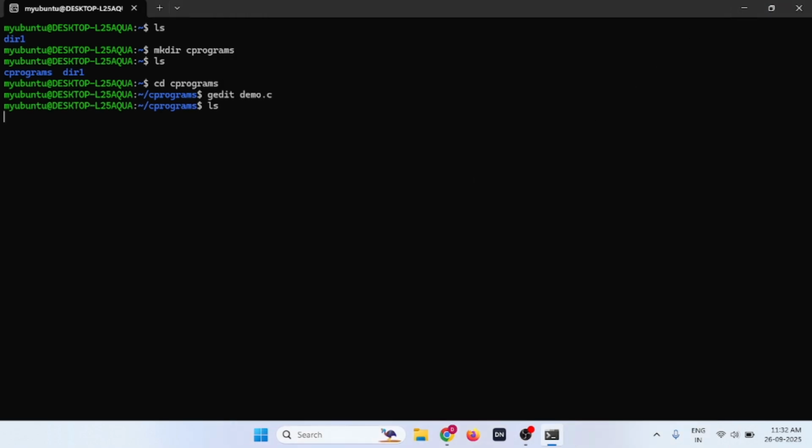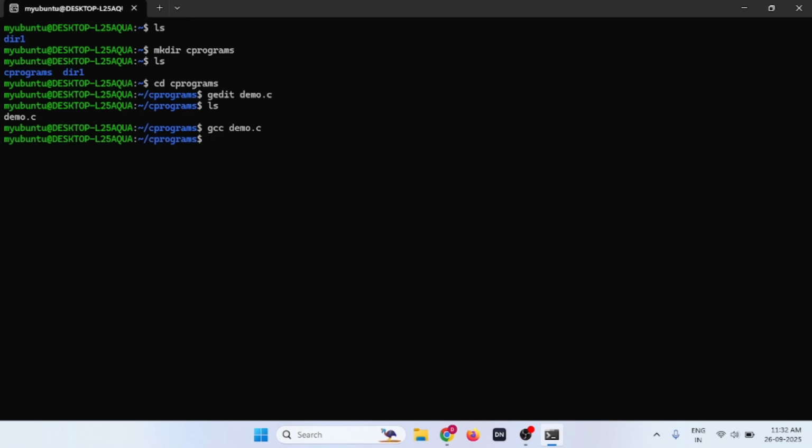Just type ls to check. Yes, demo.c is created. Next, our work is to compile the demo.c file. So in order to compile, type the command gcc demo.c.